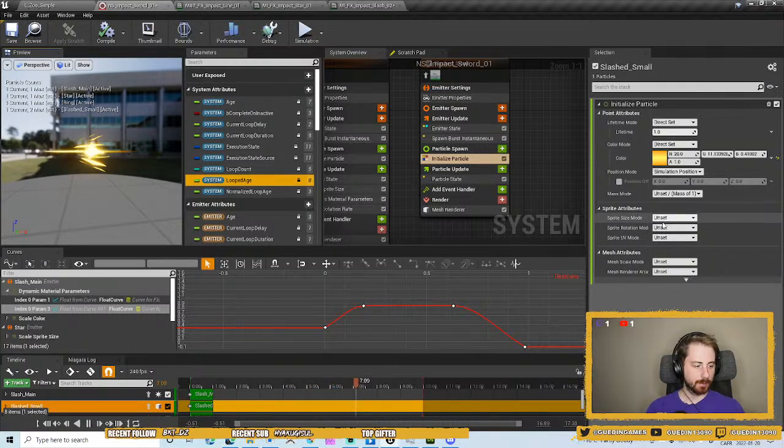How should I make it? Wait, rotation, render array, non.